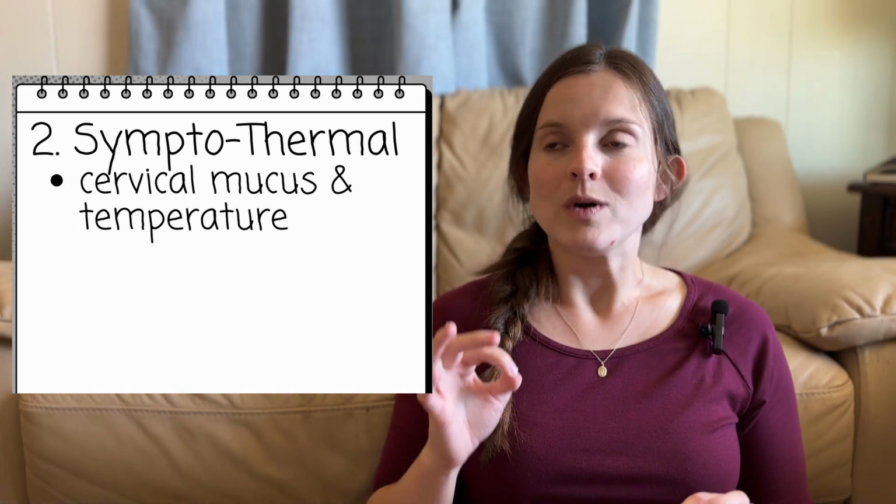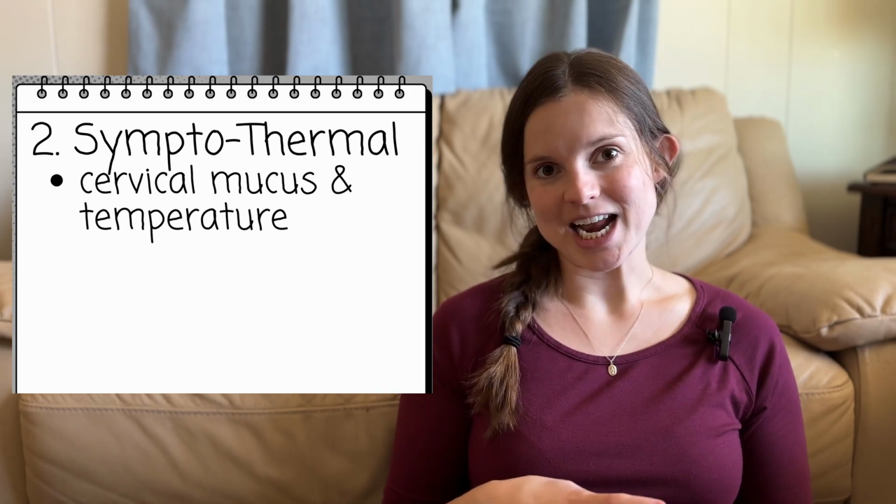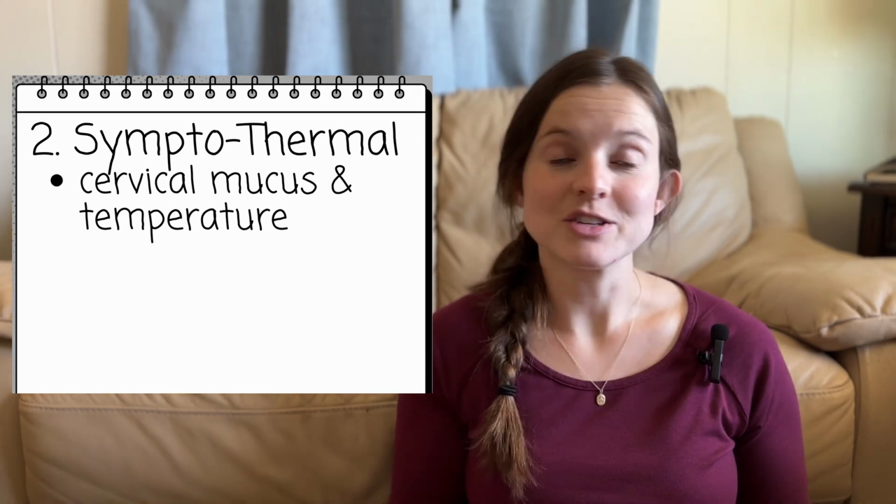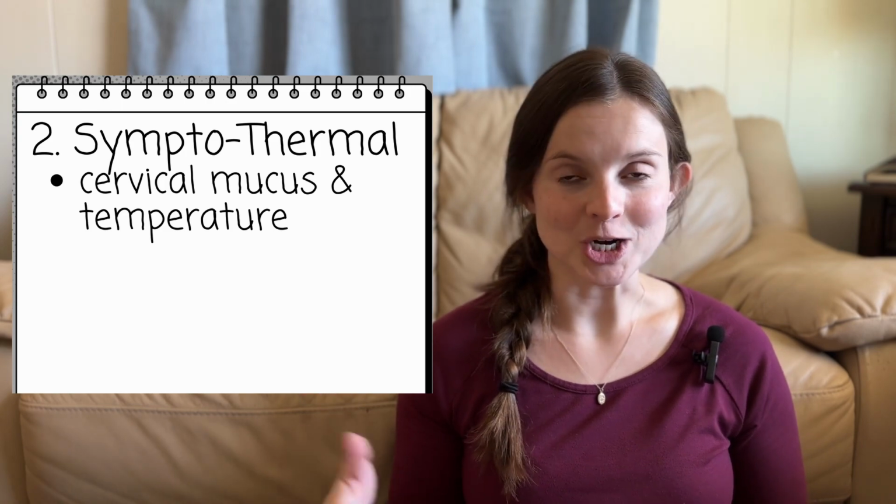So with Sympto-Thermal Methods, the main addition that we use to look for a woman's fertile window is going to be her waking temperature. The waking temperature means just whenever a woman wakes up in the morning, she takes her temperature with a basal body thermometer. It's a little bit of a different thermometer than the regular one that you probably have in your cabinet right now. This is a thermometer that goes to the 100th degree, and it's just a lot more accurate for the sake of family planning. Still, you can find it anywhere, Amazon, CVS, Walgreens, whatever. But they use a basal body thermometer, and you take your waking temperature.